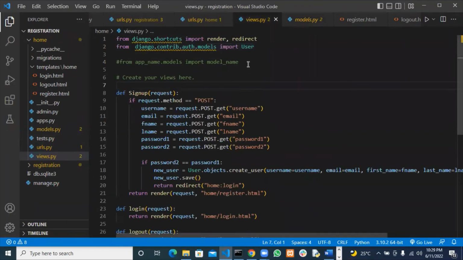Yes. Using this from django.contrib.auth.models. No. As now it will be from the app name .models import the model name. So here, this whole thing is the same thing as this place here, right? Import the model name that we created. Okay. Yes. So here is like the location of that model. Okay, it's in this app.models, right? And also it's in that model that primary keys and everything. Yes.